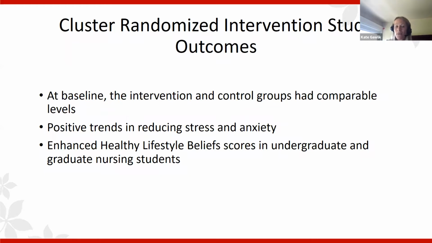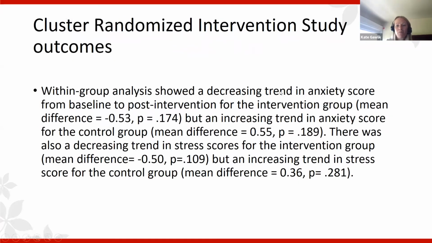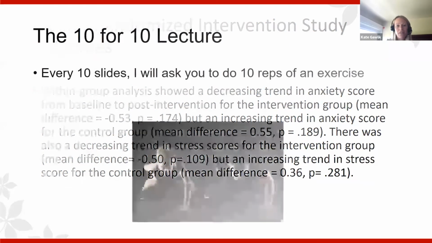The other thing we looked at was their healthy lifestyle beliefs, and there's a valid and reliable tool that you can use to look at this. And we actually found that it increased those healthy lifestyle belief scores in the group that participated in the wellness activities. So, I just kind of explained this, but anxiety decreased in the wellness activities group and increased in the control group, and same with stress, and then healthy lifestyle beliefs increased.